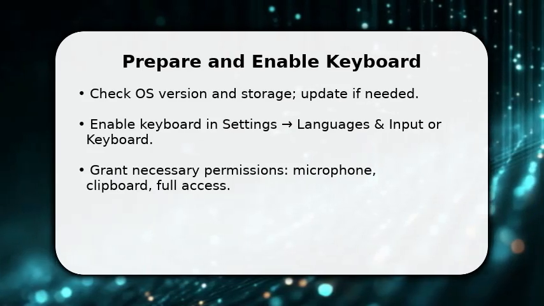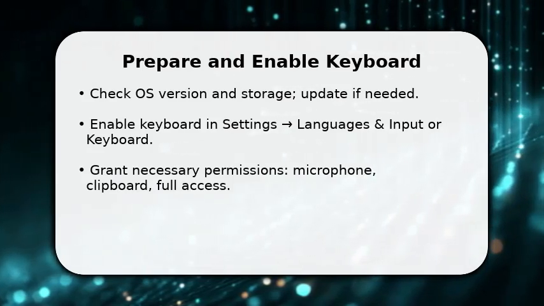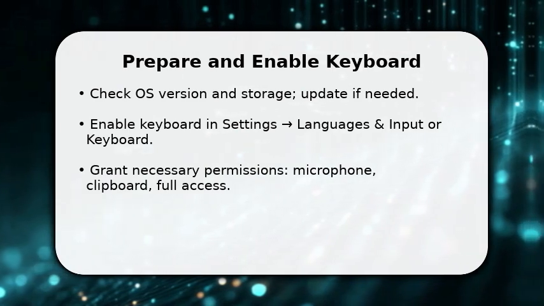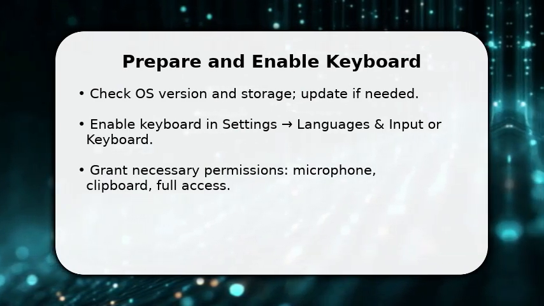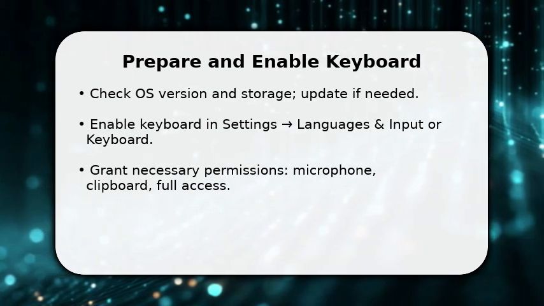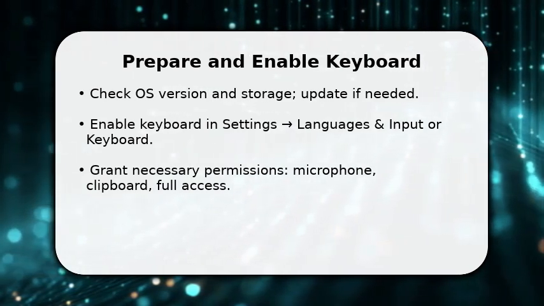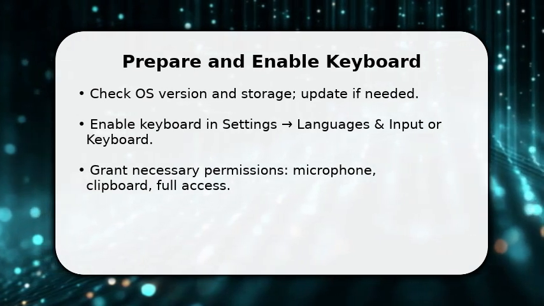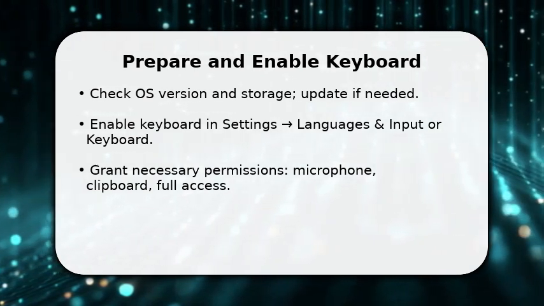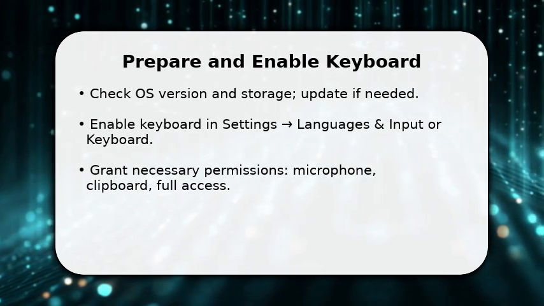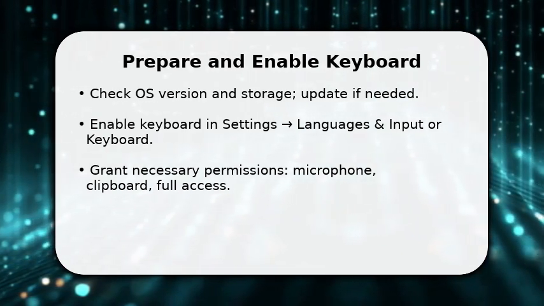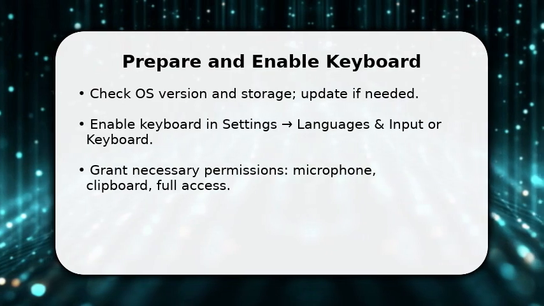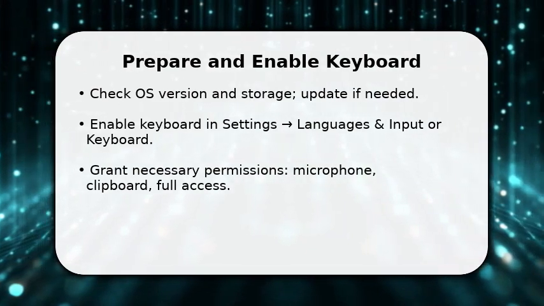You'll start by getting the keyboard recognized by your phone. Open Settings and go straight to Languages and Input or Keyboard. Don't waste time searching elsewhere. Tap to add or enable the keyboard you installed, and make sure you grant microphone and clipboard permissions if you plan to use voice typing or clipboard features. Once done, set it as the default input method so it opens automatically. This quick sequence ensures your keyboard is active and ready for the next configuration steps.